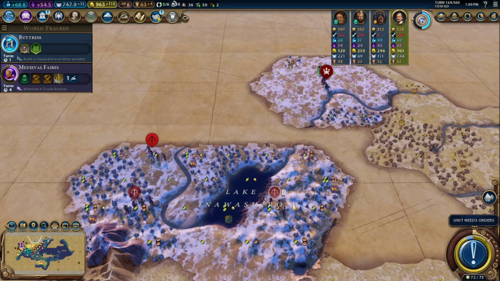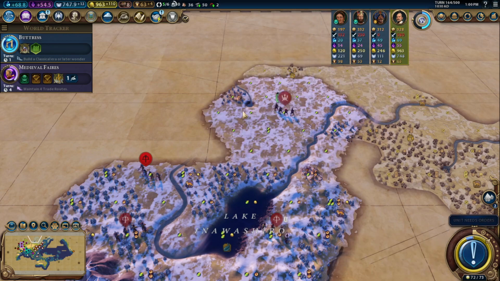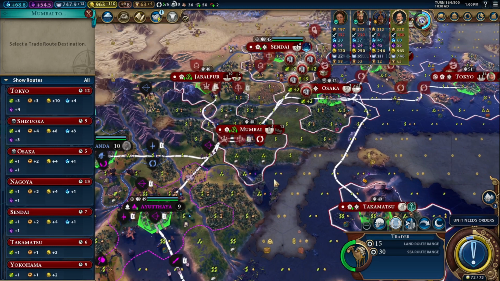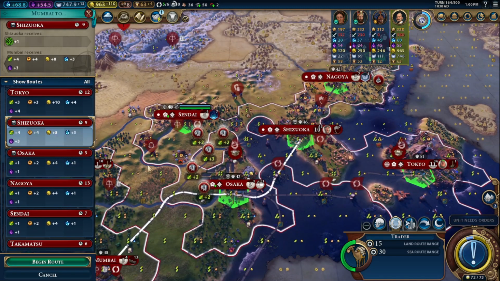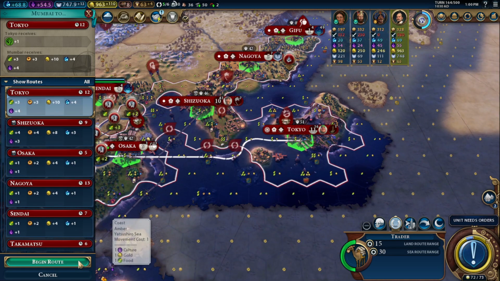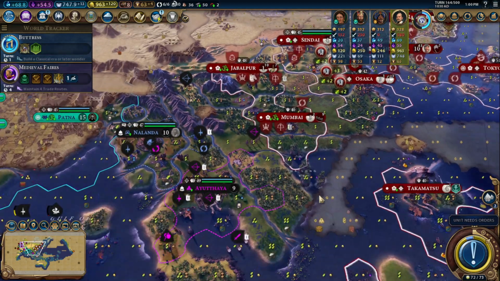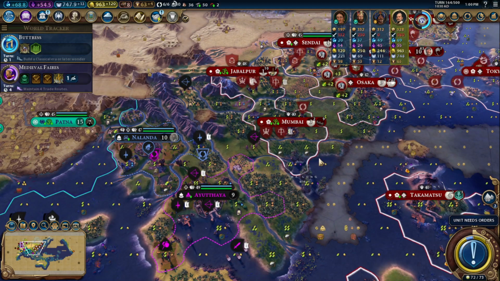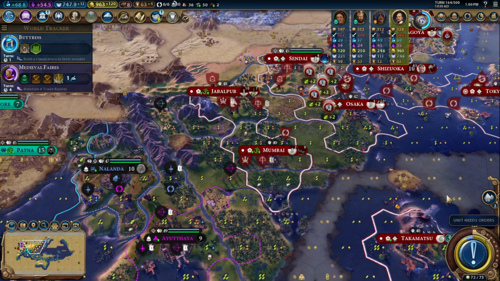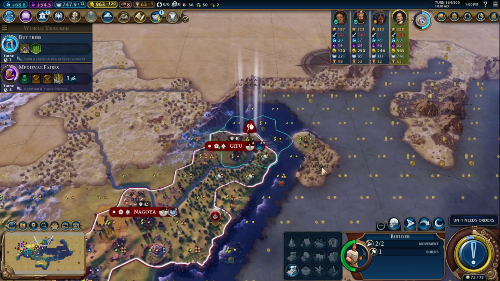Okay, see, there's a barbarian crossbowman up here. Good thing I brought my own. And there's some tribal villages up here that I'm discovering. Okay, yeah, let's go ahead and begin a route to Tokyo from Mumbai. Oh, no. I was going to send that to Nalanda. Whoopsie. Oh well. My internal trade routes are still better. Like I said, I didn't want to do that, and having forgotten just proves that I really don't want to do that.